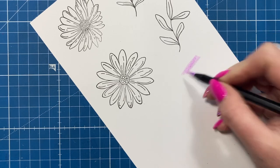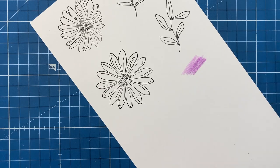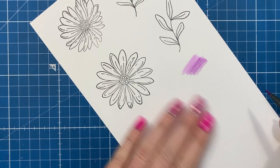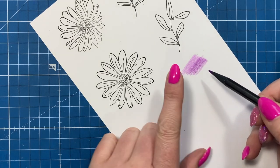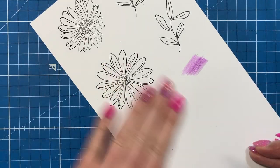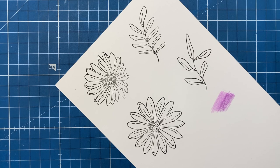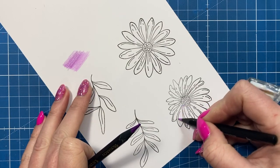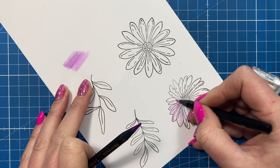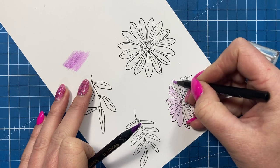First I just lay down some colour, then choose a darker shade that will blend nicely with it. I'm only using two shades today but you could use as many as you want. Make sure you test on the same paper or card you've stamped your images on so it will be exactly the same. I'm using these wax pencils — just lay down the lighter colour quite lightly and cover the whole flower, all of the petals. The lighter you start, the easier it will be to add darker shades and burnish the colour.